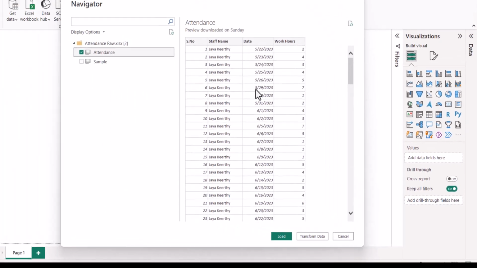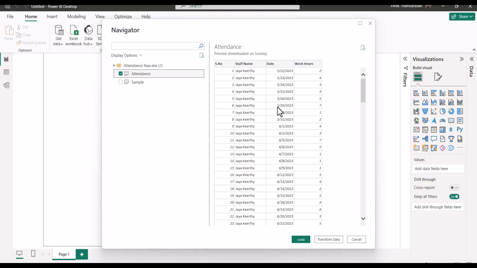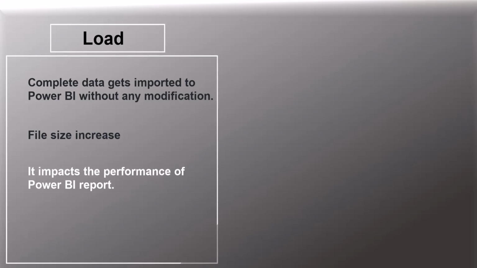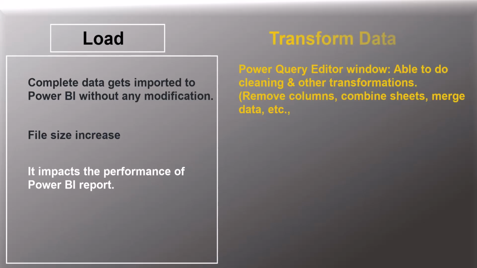Let me explain the difference between load and transform data. Load means you import the data completely into Power BI without any modification. Due to this, the file size will increase and it affects the performance of the report. But in transform data, it will take you to the Power Query editor window where you will be able to do cleaning and transformation.